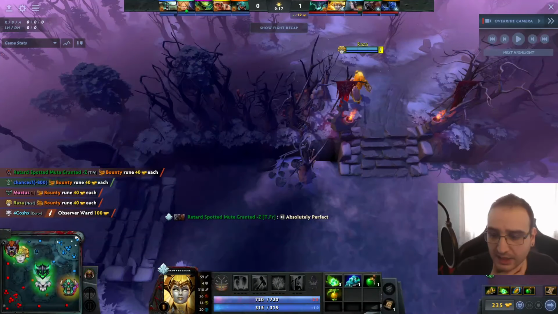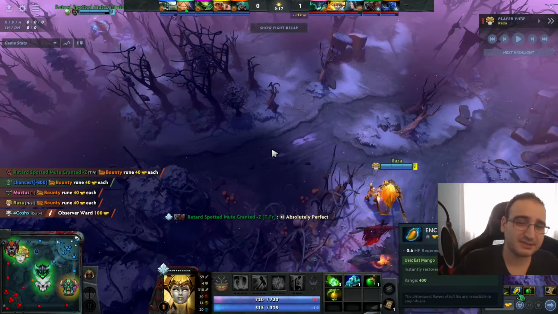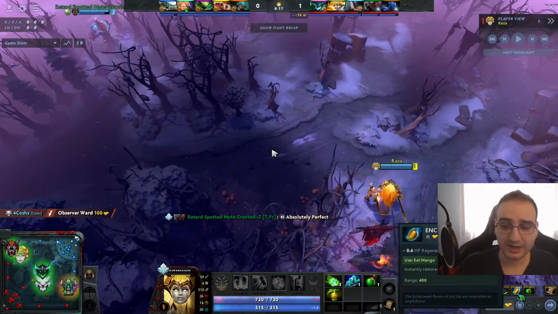But the lane starts, and the first thing that you want to see is I buy another sentry and look at my consumables. I know that I'm probably not going to get a favorable trade-off because it's really hard to harass a Weaver, and it's also really hard to harass a Viper unless I'm on top of him, right?